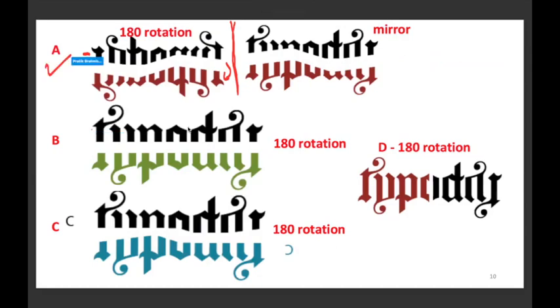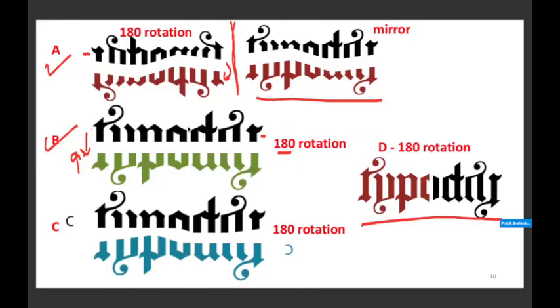With option B, I just have to rotate this part 180 degrees and attach both the parts together, and it works. So B also is fine. We get the word like this or like this. With option C, the issue happens with this edge, which does not fit correctly with this edge. So C is the one which is wrong. Yes, of course, if it was horizontally cut like this or a curvature was there like we see in A, then it may fit, but it's not happening like that. So C is wrong.